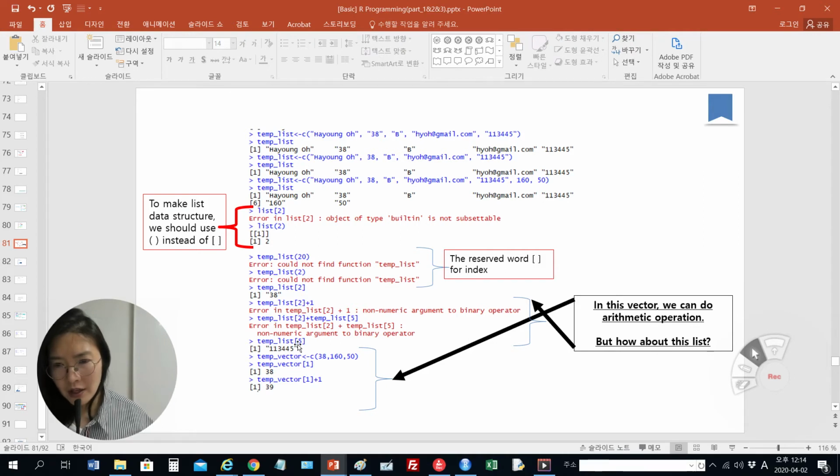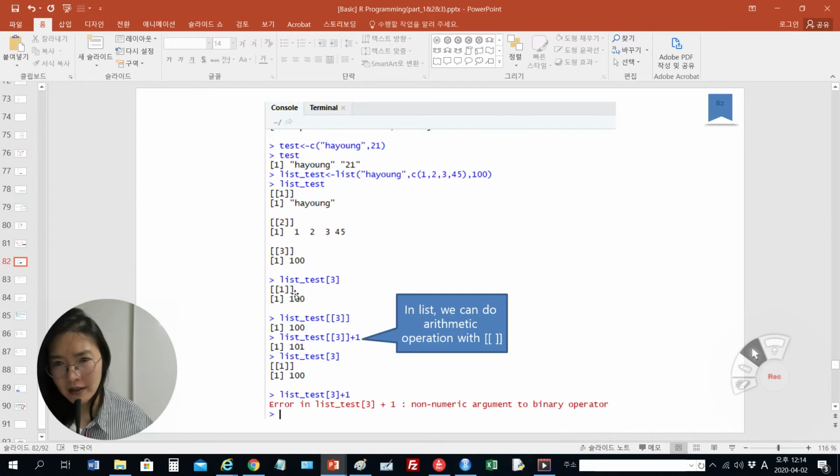But when you make another list, for example, if you made this list, this list's elements contain integer values, right? So we can do the arithmetic operation even though it is a list.